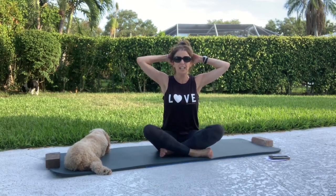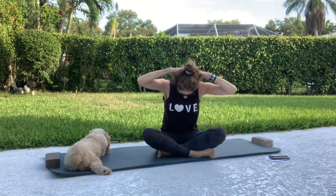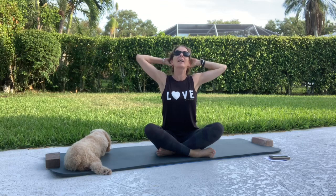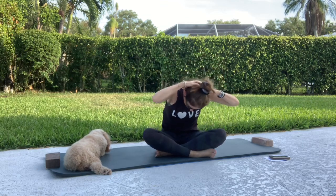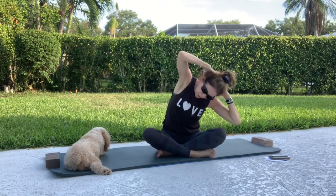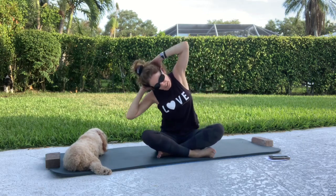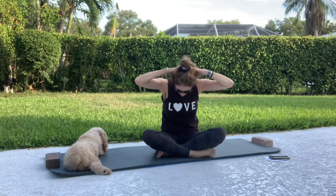Nice, okay. Go ahead and cross your legs again. Take your hands behind your head. Now, from here, taking it around the world. We're gonna go forward, go side, go up or back, go side, and come forward and stack it up, okay? Try the other direction. We go forward, we go to the left. I circle around to the right. I come forward and I stack it up, okay?